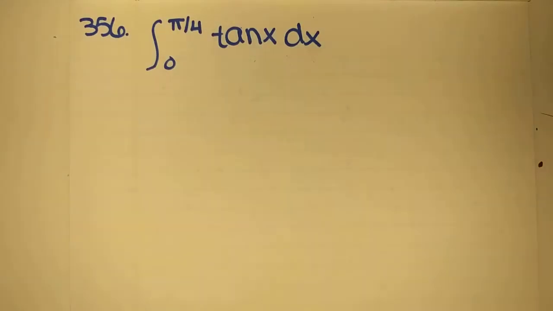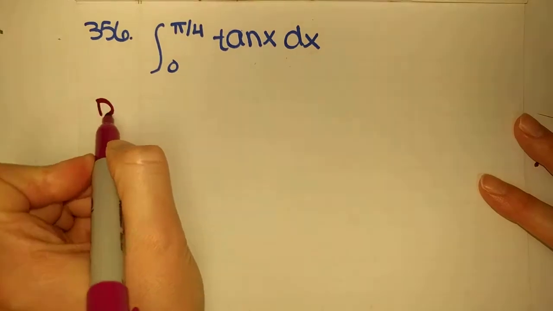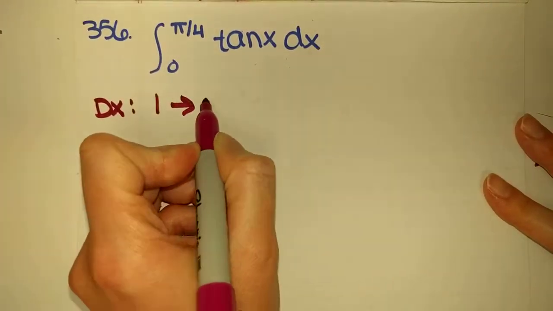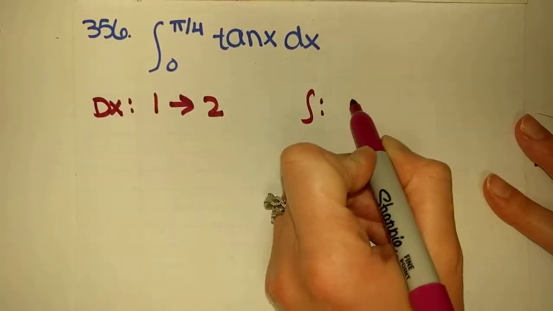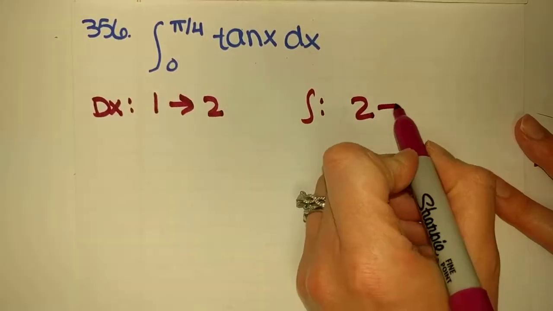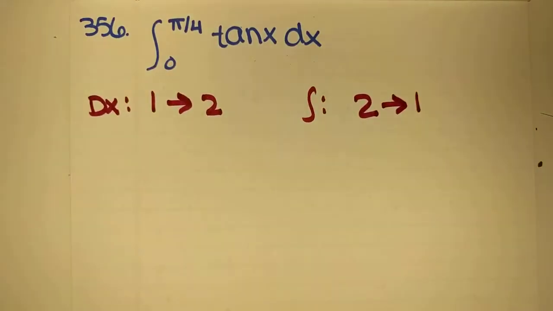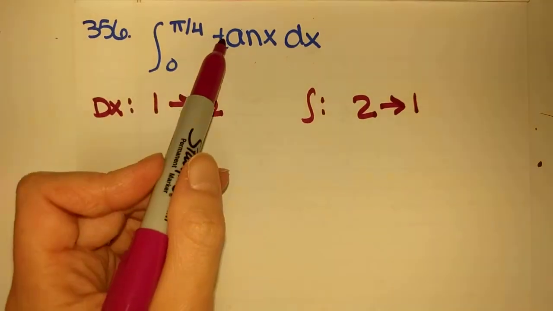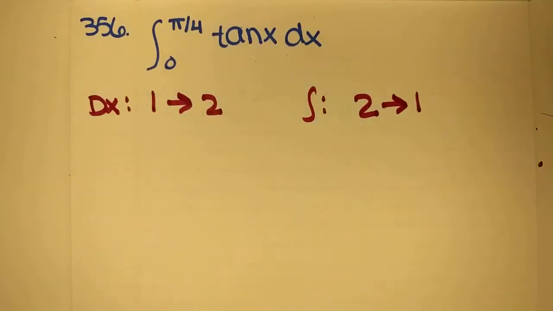So for this question, the first thing that we notice is that there is not an integral rule, because remember, when you differentiate, you go from one trig function to two trig functions. So when I integrate, I go backwards and I go from two trig functions to one trig function. So here I just have one trig function. That is not going to be an integral rule. It's not going to become secant squared.